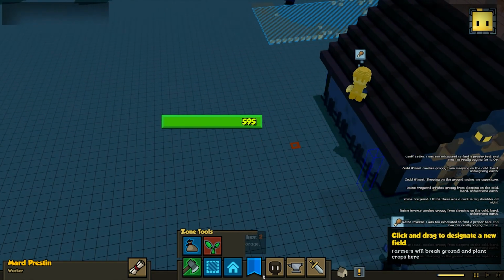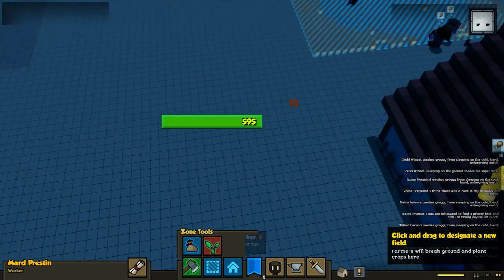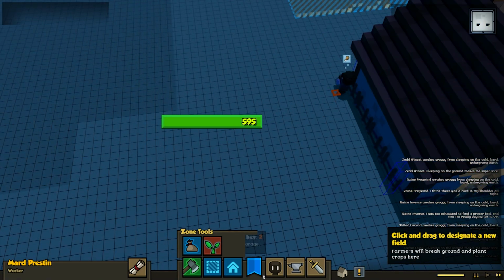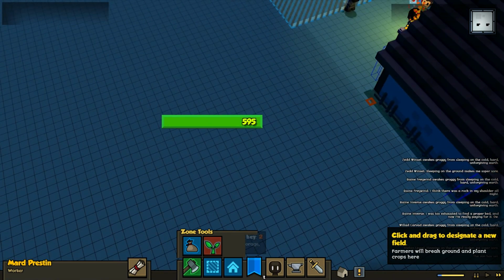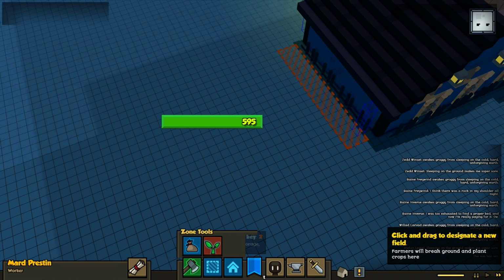We can start putting down... maybe we should set up our farm. It should be on both sides. It's going to be one away from the building, because I have to do this on both. 1, 2, 3, 4, 5, 6, 7. It's going to be 7 long, all the way down.